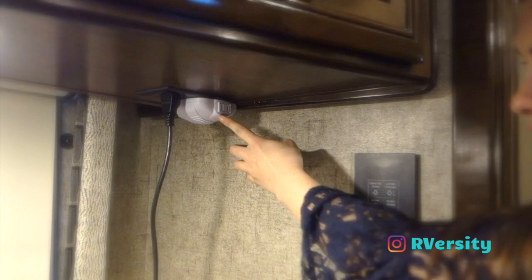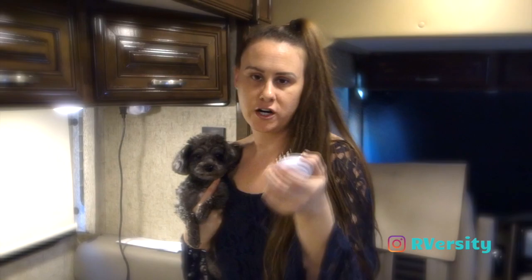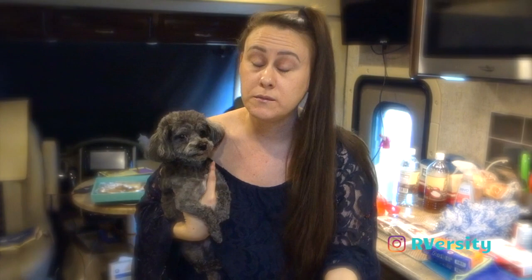If you're plugged up, I keep them plugged in all throughout the RV — here in the kitchen, in the garage, upstairs. They make a really high-pitch noise that you really can't hear, though sometimes you'll hear a click. And I know somebody's going to ask: does it bother the dog? It doesn't really seem to bother the dog.